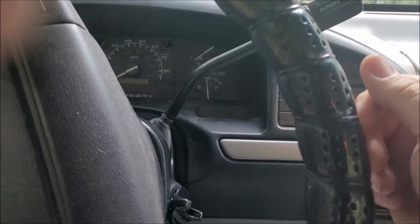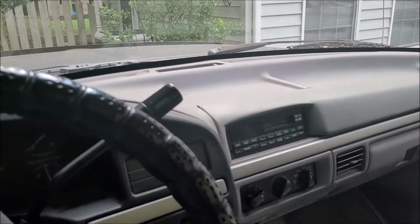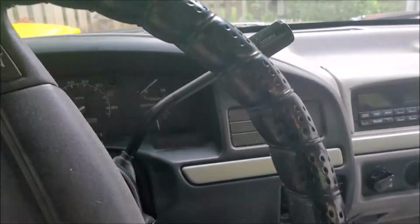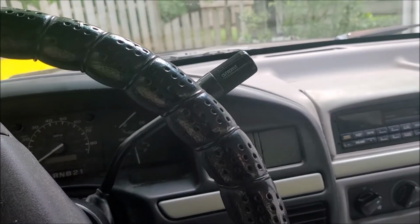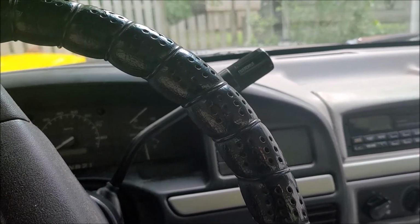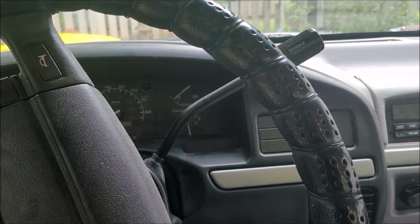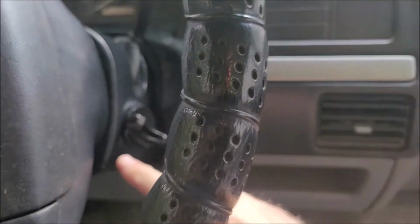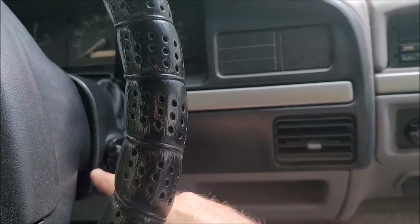Truck wouldn't turn off. These old Ford trucks are kind of hard to kill. So I took the battery loose, still ran. The only way I was able to shut her down was to pull the fuel pump fuse. It ended up being a broken actuator rod that goes down through here.